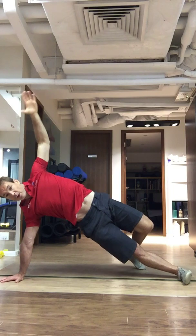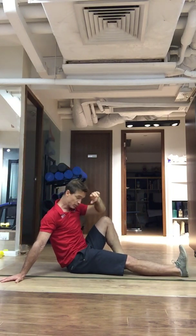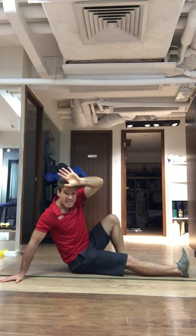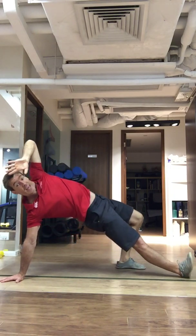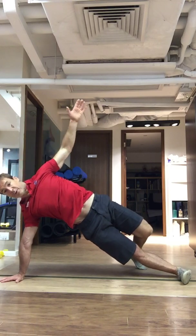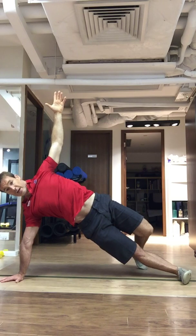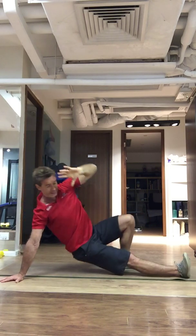3, 2, 1. One to go, team. Roll all the way back down, but slowly. Last one. I'm going to try to lift my left hip as high as I can. There. Then we roll onto the outside of the right foot. There's that blade we spoke about. Hang out for 5, 4, 3, 2, 1. Relax all the way back down.